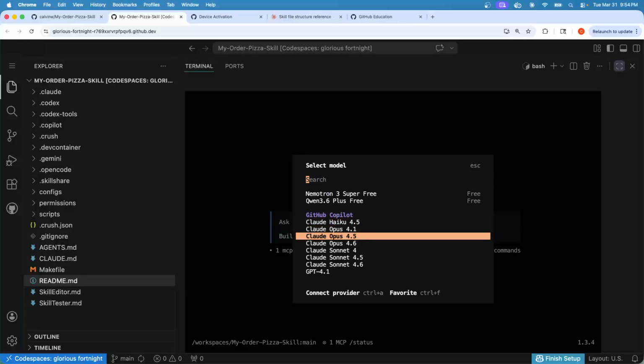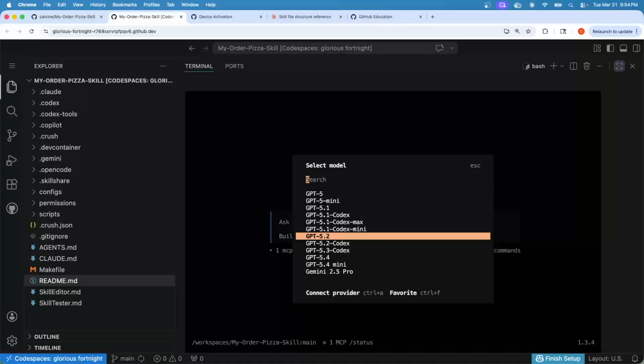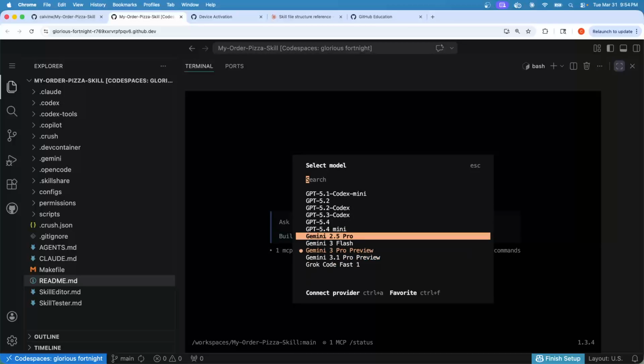done, it doesn't matter. So if you scroll down, here's the GPT models, and of course the latest GPT models probably won't be here for you, but there'll be things like 5.2 and 5.1, and you can just pick one of the later models from GPT, and they're all going to be pretty good. And then there's going to be some Gemini models as well. 3.1 is one of the latest ones, but Gemini 3 Flash is a very quick model and cheaper as well.